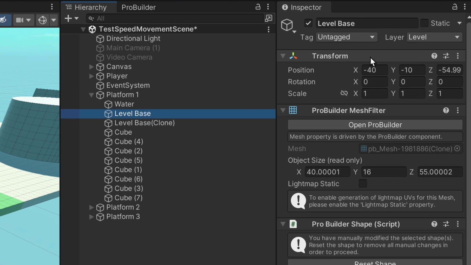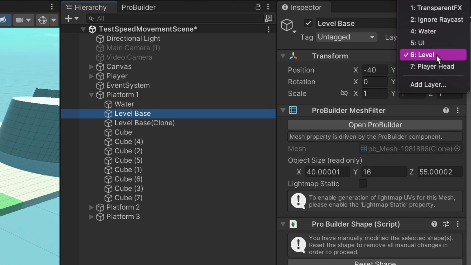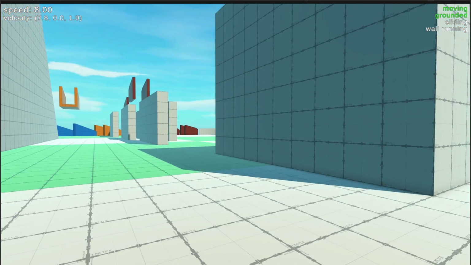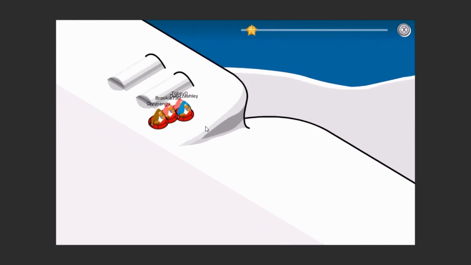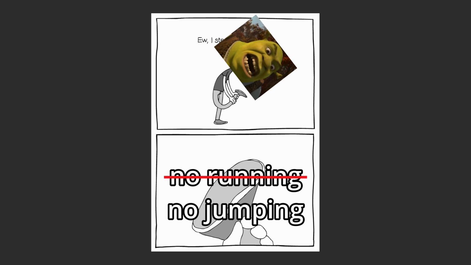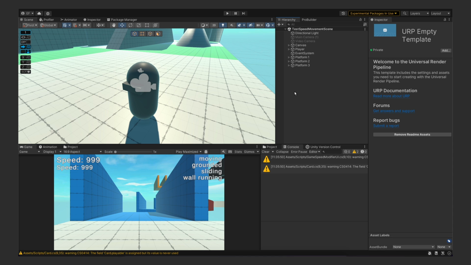You can name this something else, just select the correct layer on your collision detection raycast script. You can also expand on this mechanism by adding different layers to different surfaces, such as floors where you can't wall run or slide, or an icy floor where you slide faster, or a swamp floor where you can't jump, etc. Finally, in your scene, you must have at least these game objects in the correct hierarchy.